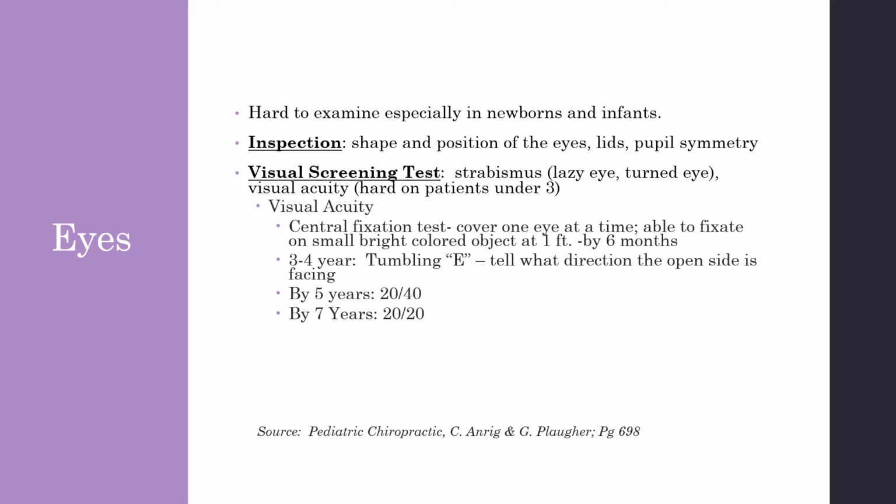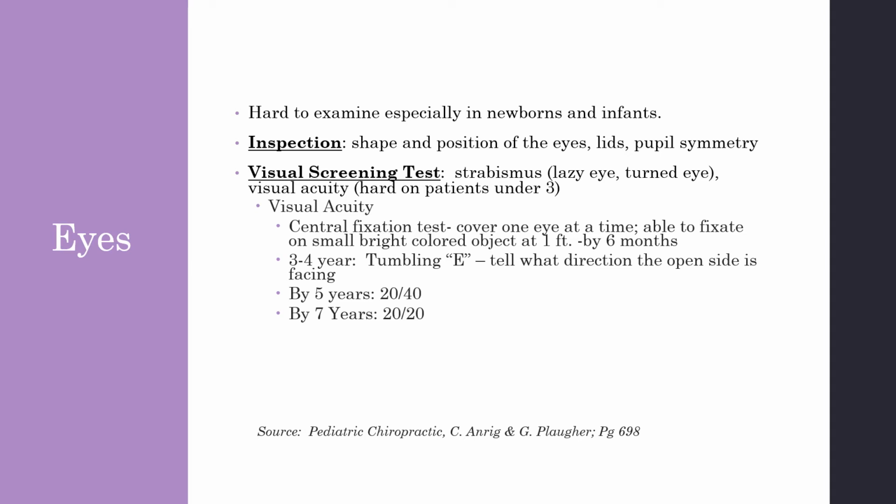So in order to check this, there's a few different ways to check this. So in an infant, you're going to use what we call the central fixation test. Younger than 6 months, this is going to be hard to do, but after 6 months, you can start this test. So what you're going to do is cover one of the infant's eyes, and hold some kind of object. I have a colored wand, or you can hold a pen or something bright that they might look at, about a foot in front of the baby. So you're going to cover one eye, hold that object out in front about 12 inches. What the baby's going to do is focus on your object, and that is normal. Okay, then you're going to switch eyes and check.